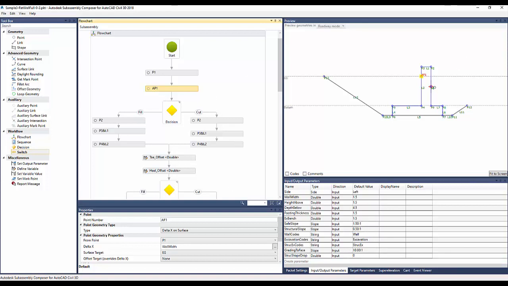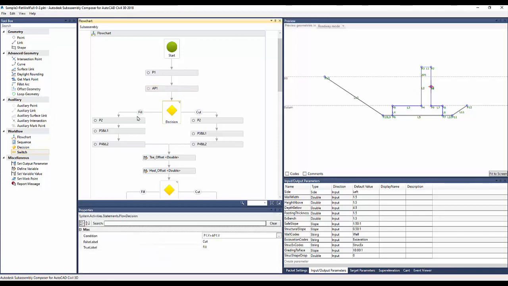So what we do is we go from the insertion point and we go over to point AP1, which is a point on the surface, on the face of the wall. And this is going to ride with that existing ground. And we're going to use point AP1 for a lot of things. We're going to use it to set the top of wall. We're going to use it to see the face of the wall on the outside, because we don't really care about the surface over on this side of the wall. We care about it on the other side of the wall. We're going to see if this is in a cut or a fill condition above or below that insertion point. We're going to use it all throughout this.